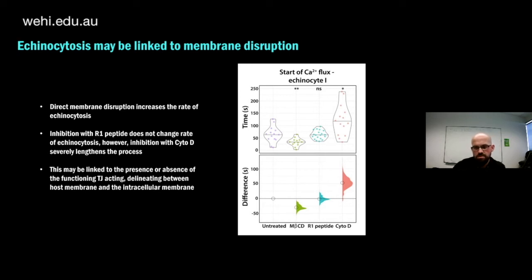And this could be because that additional material is actually being pushed through past the tight junction. And it's known that the tight junction acts as a sort of filter and stops membrane-associated proteins going back into the erythrocyte, but not lipids. So lipid content might be going, just not the proteins, hence why it takes longer.